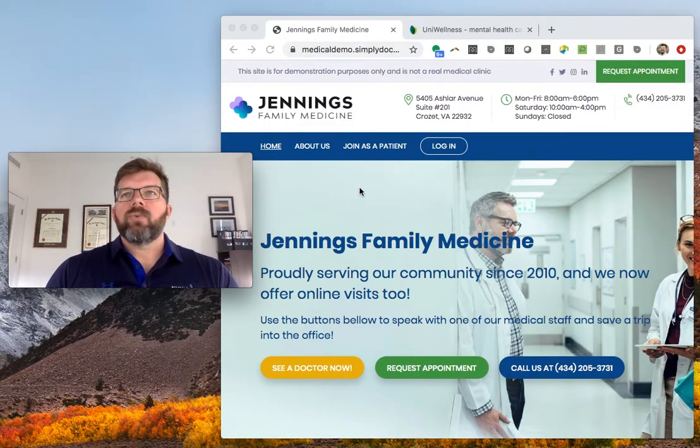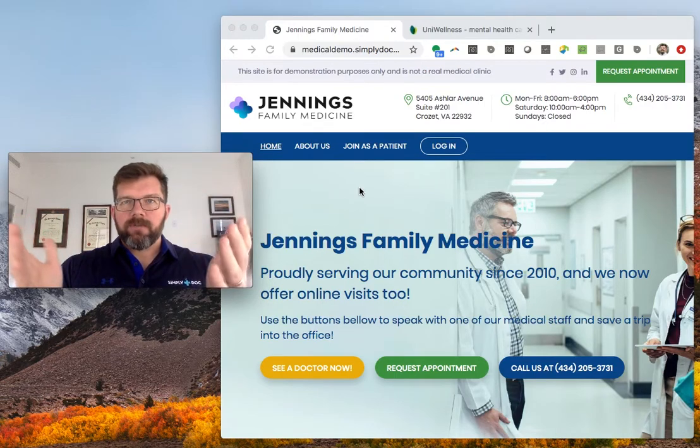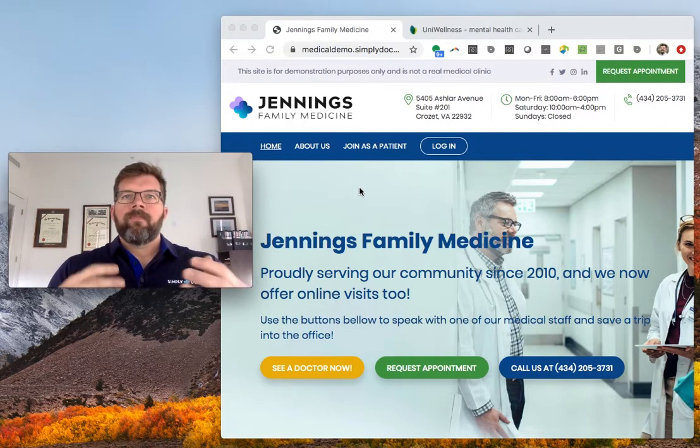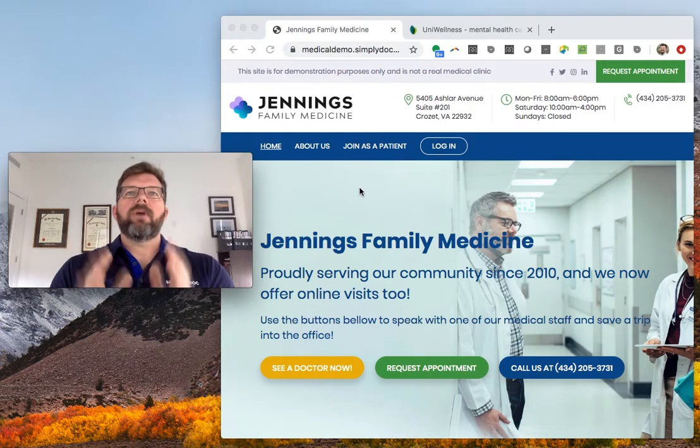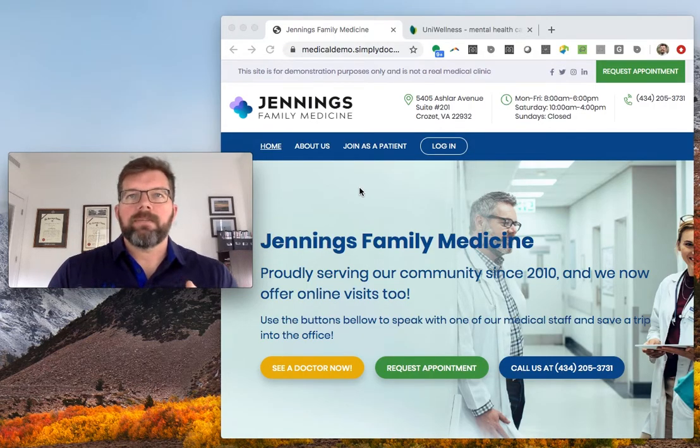In this case, we have set up the landing page, which is this first page that you're seeing here, kind of like it's a full site for this medical clinic. Pretty much everything you see on this page can be customized. We've got different widgets on here that connect into the actual telehealth platform itself, but we've intentionally built the front end of this to be highly customizable so that we can certainly change colors and logos so that it fits your brand, but really it's a lot more than that.